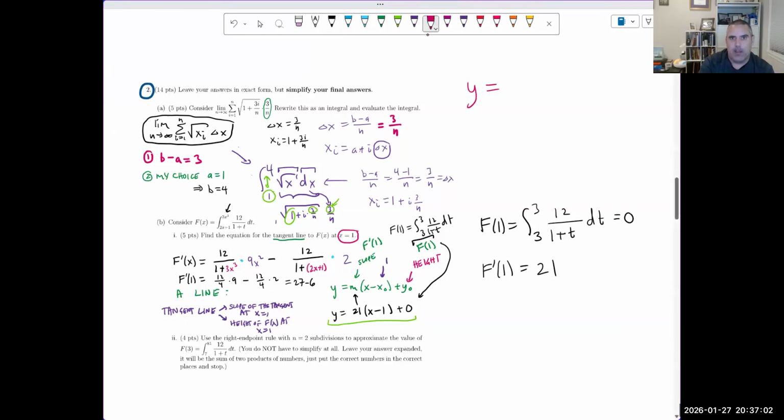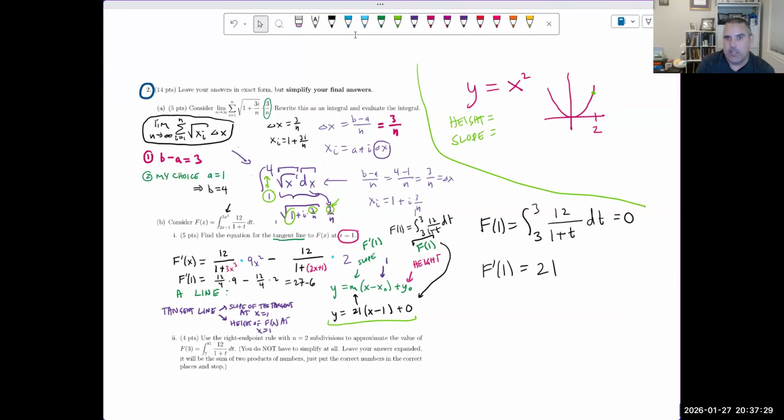So very briefly, I'm going to pick an example that we all kind of know. Let's take a parabola. Let's go stand over here at 2. This is just a quick review, but I want to say a few things. I would like to know on this graph, what is the height and what is the slope? Because I want to separate that from all of this. This is not really this course, but it's something we need to know. So given the function x squared, what is the height and what is the slope? That's a key takeaway from Calculus 1.